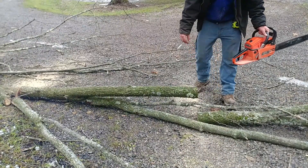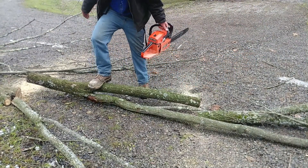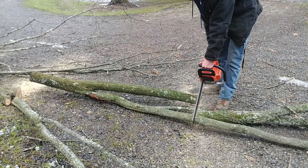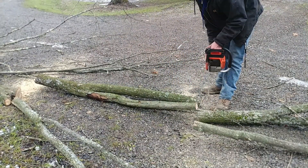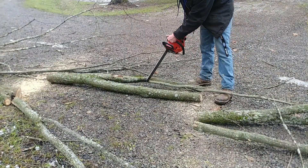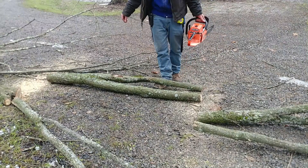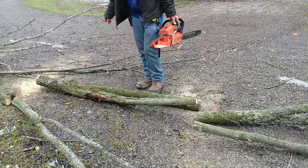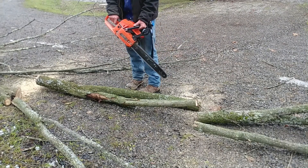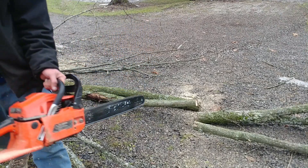I gave him the wood and cut down this tree for free. We needed the tree cut down because it was dead, and we come along the bank where the stump is — you'll see later in the video — with the 8N and the three-point Ford 501 sickle mower to mow the bank, and this tree was always in the way. So any opportunity I got to cut this tree down, I wanted to take it. We finally had a break in the weather where it wasn't raining so much.